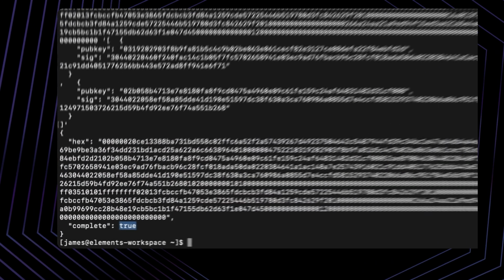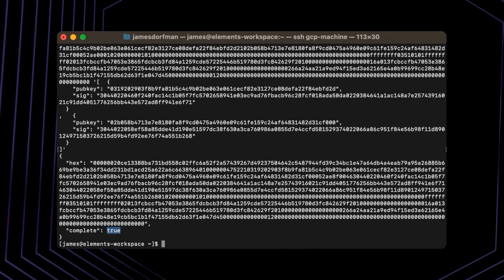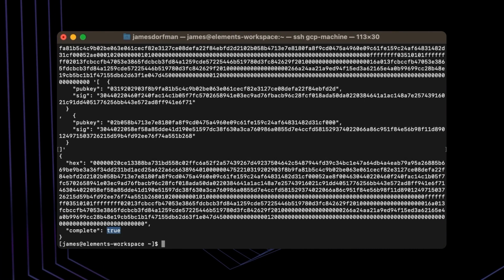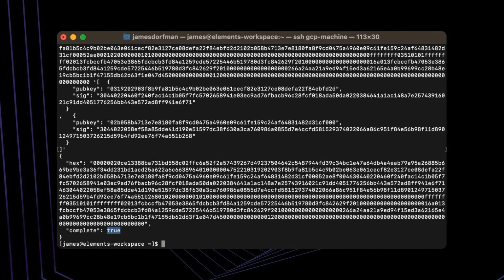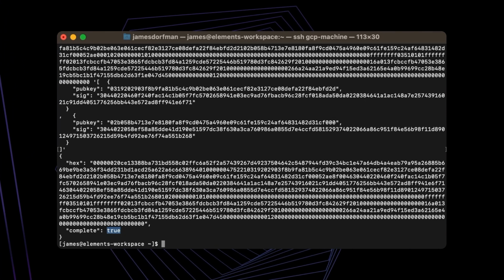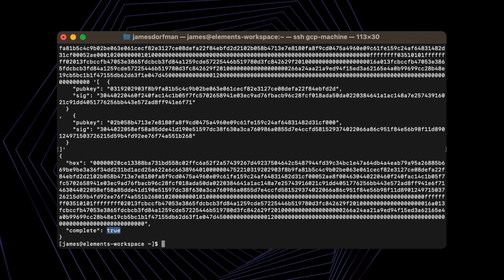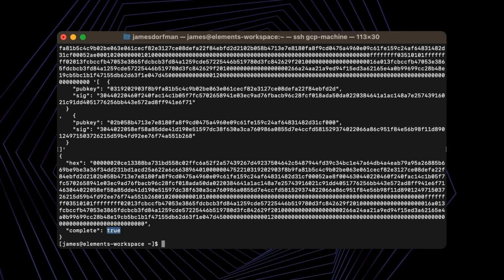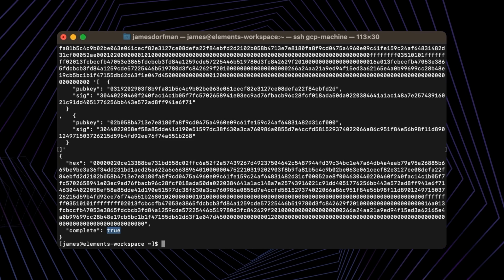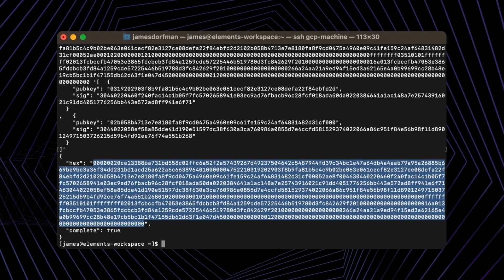If this is set to false on your screen, if you're following along and trying to learn how to sign blocks yourself, make sure to go back to the beginning of this tutorial and double check the con_max_block_sig_size parameter, which I showed you in the elements.conf file on each node. That needs to be set high, otherwise the signature will not be accepted. I digress. Now we have this big signed hex.